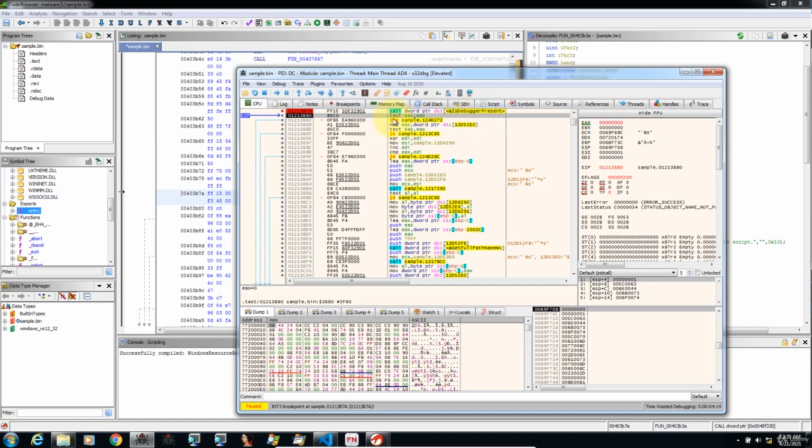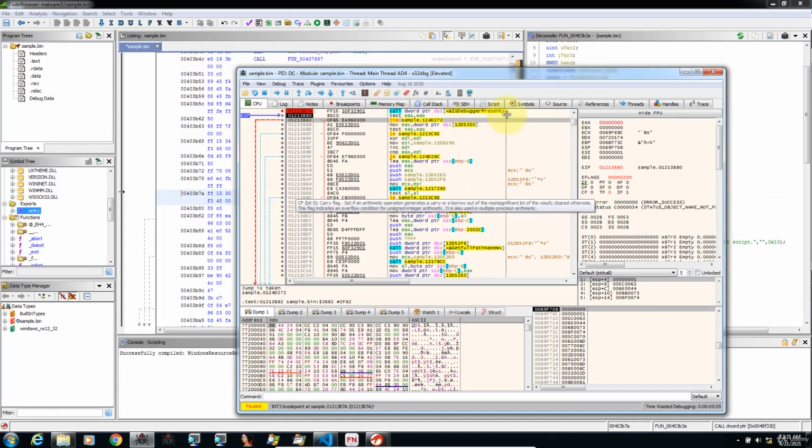The next instruction is going to test whether or not this EAX is 0. Since we have changed it to 0, it is not going to jump, it's going to go straight. JNE means jump not equal. So if EAX is not equal to 0, then it's going to jump. But because we have already modified the register to make it 0, it is not going to jump.